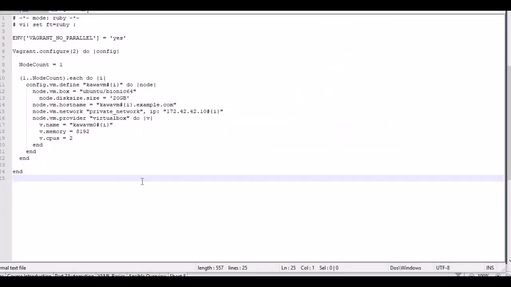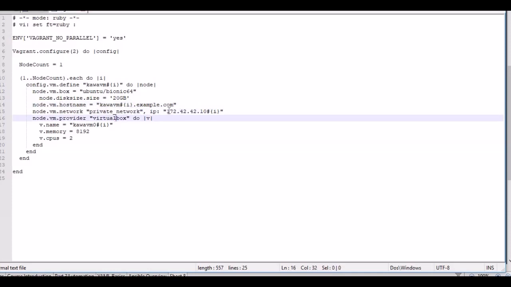In this Vagrantfile, we are mentioning that we want to define a virtual machine with the name KAVA VM. KAVA stands for Kubernetes Automation with Ansible. Here we are mentioning that we are going to use the base image of Ubuntu Bionic 64 and the size of the VM is 20 GB. We are going to keep the hostname as this.